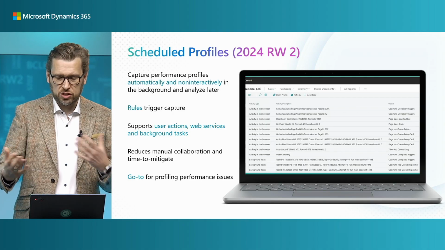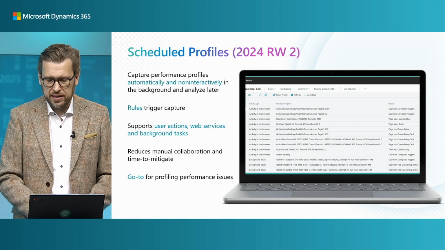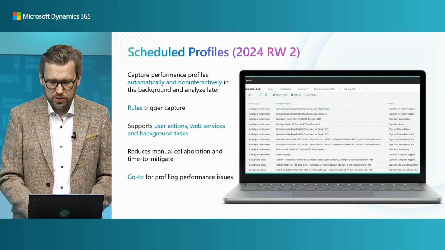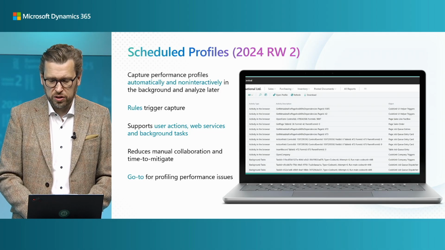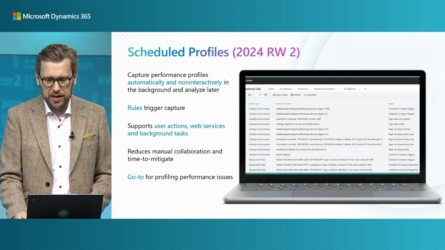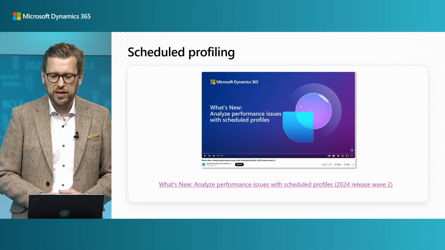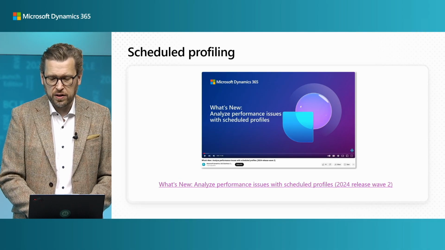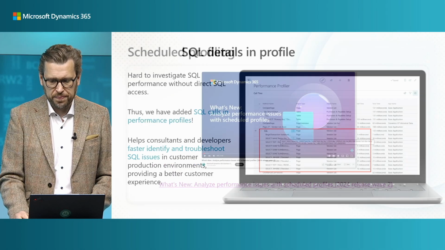The user can then just perform their daily tasks, and then the partner can come back and analyze the profiles afterwards. The scheduled profiles is now the recommended approach to profiling performance issues because it's so easy to set up and analyze afterwards. So, to learn more about scheduled profiling, you can view the launch event from last year, and you can find, again, the link in the description below.